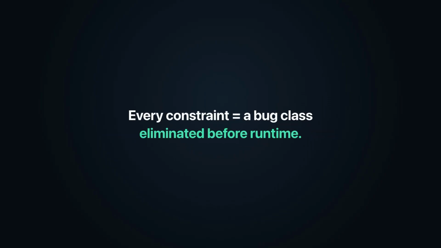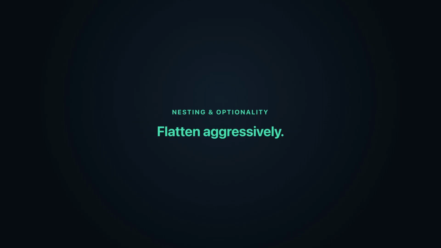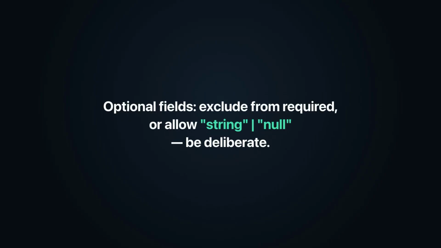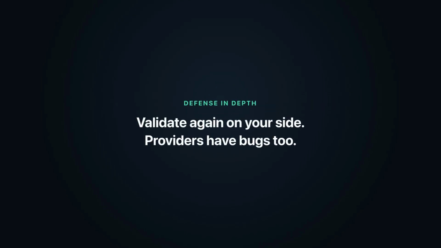Finally, treat the schema as one layer in a defense-in-depth strategy, not a silver bullet. Validate the returned object against your schema again on your own side, because providers have bugs too. Wrap parsing and error handling that retries with a clarifying message when something does slip through. And log every validation failure, so you can tighten the schema over time. Structure plus validation plus graceful retries is what turns a flaky demo into infrastructure you can sleep through the night on.